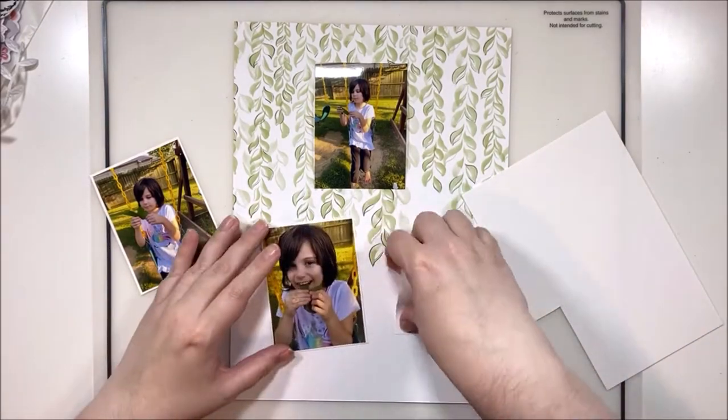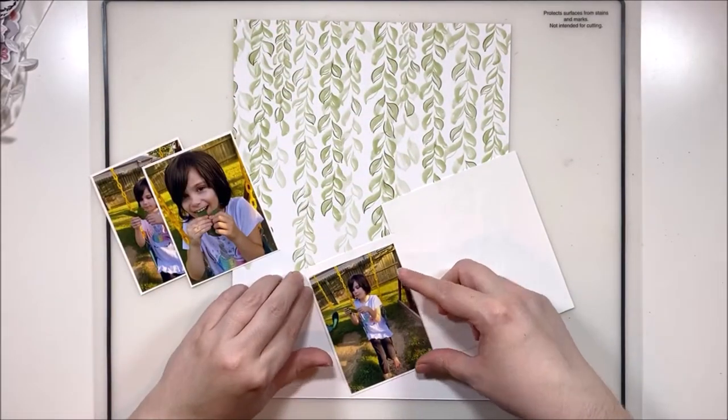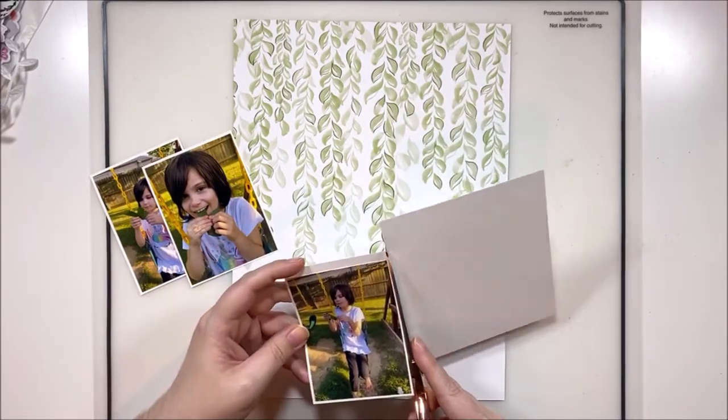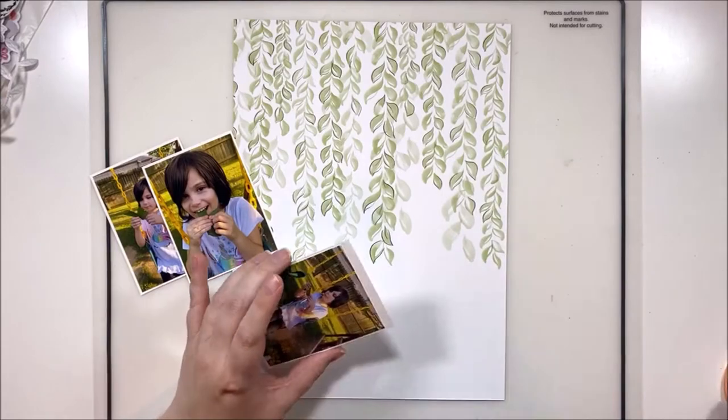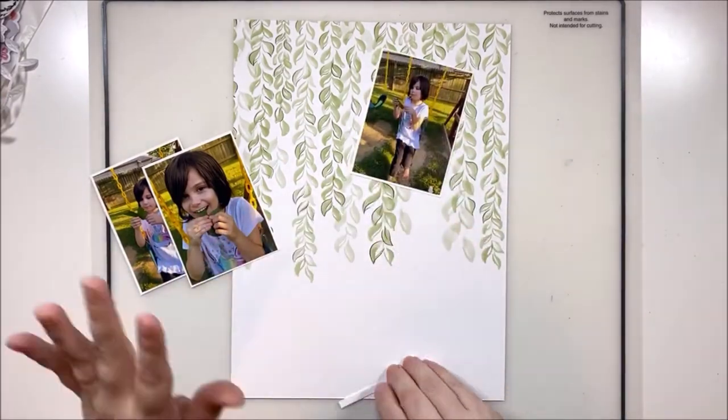But moving on, I'm using my August kit, which is based mostly around the Pinkfresh Studio all-new collab called Celebrate, and is gorgeous, full of gorgeous florals. I love this background pattern paper, and I definitely wanted to use it.